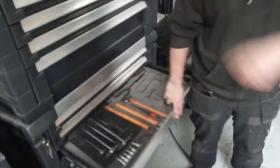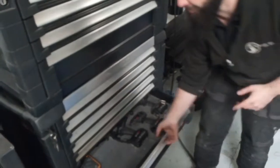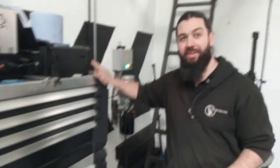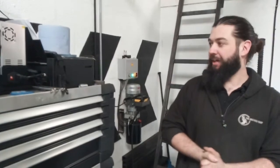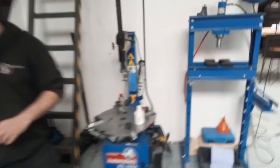So again, full tool cases. Of course, all the parts are spread around the place. All the drills, multimeters, any bits and pieces like that. It's like a James Bond toolkit, that, isn't it? It is, yeah. This is something I've had for 7 or 8 years now, and just been put together. And that's another 3D printer up there. But again, you caught me on a Sunday morning. Everything's kind of open heat. Tire machine? Sorry? Tire machine?